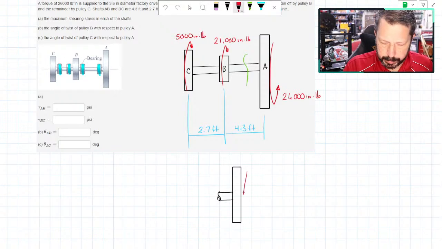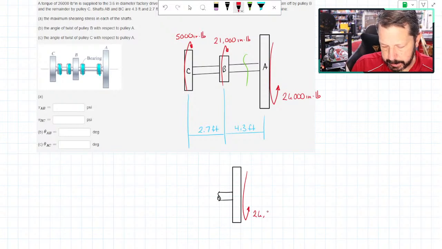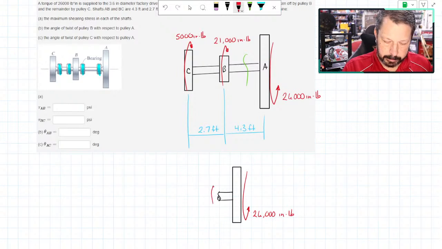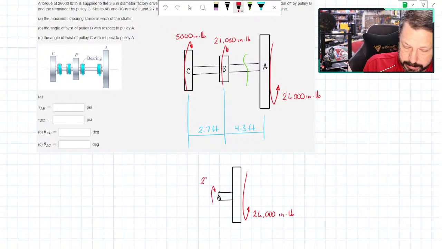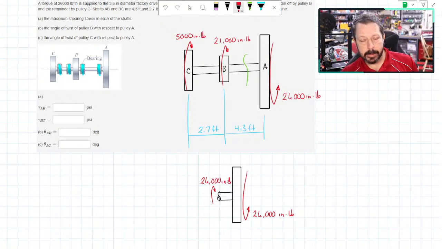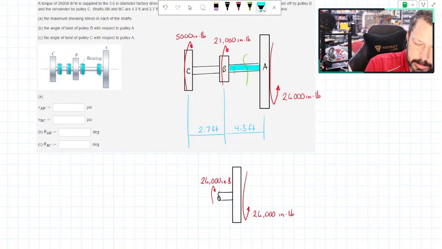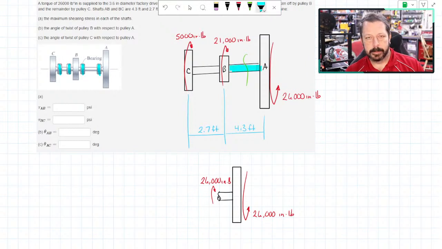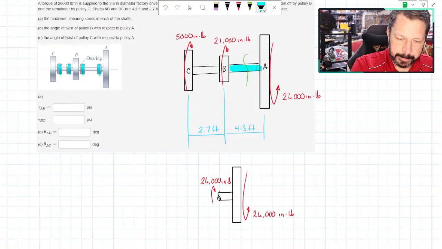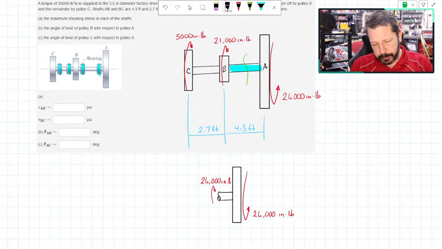Okay, and so I put the 26,000 inch-pounds of input torque, and that means that in this little section right here, for this to be in equilibrium, I have to have 26,000 inch-pounds here. So section AB has 26,000 inch-pounds of torque applied internal to this section. Anywhere in there, that little blue section, I've got the 26,000 inch-pounds. It wouldn't matter if I drew this version of the free body diagram or the left-hand side. It would still come out to be 26,000.